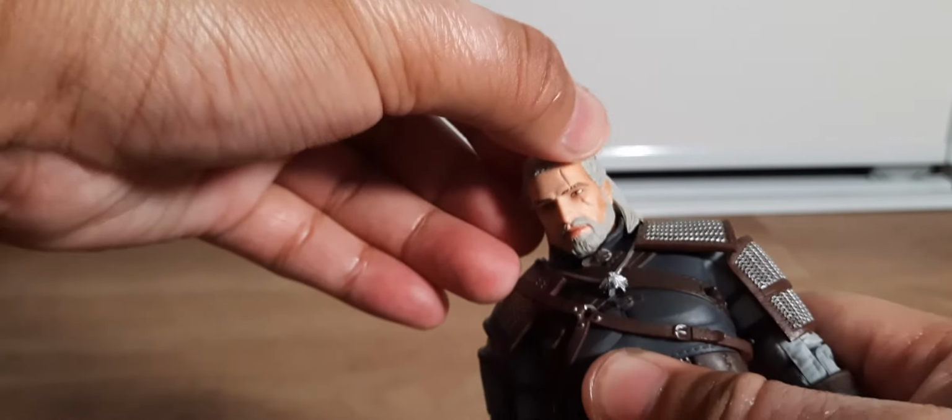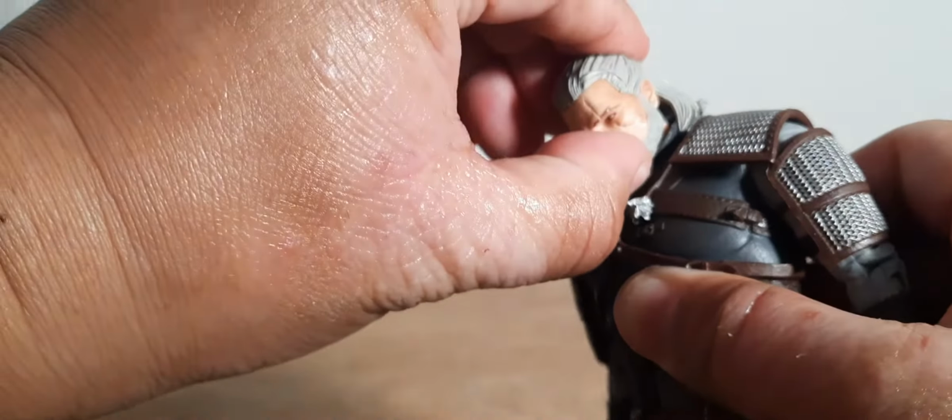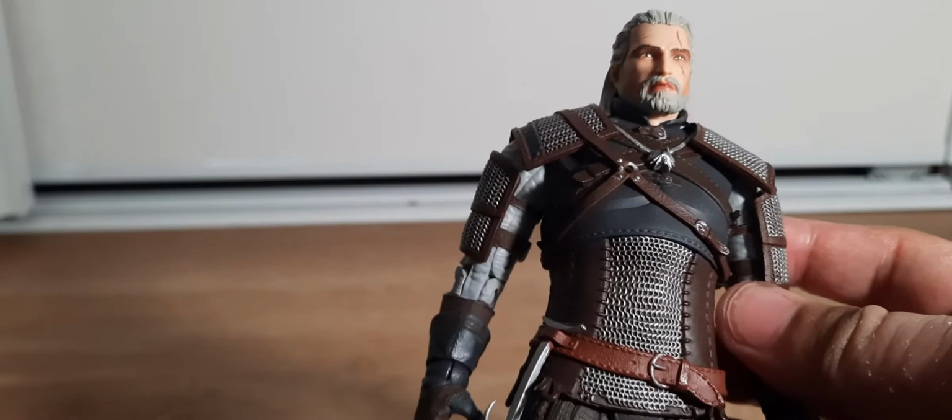So there's a ball going into the head and one going into the neck. I wish the neck was also articulated, so you get some nice head bobs here, but you can only tilt his head down like that. It cannot go up because of the hair. The hair is actually somewhat pliable, but because of the nature of the sculpt itself, you can't really move them all that much.